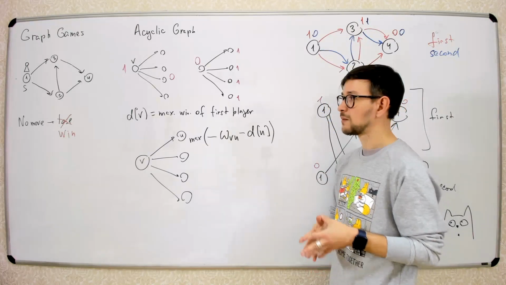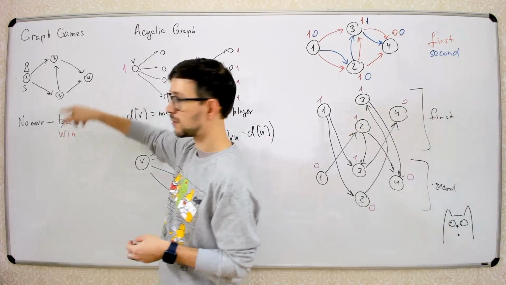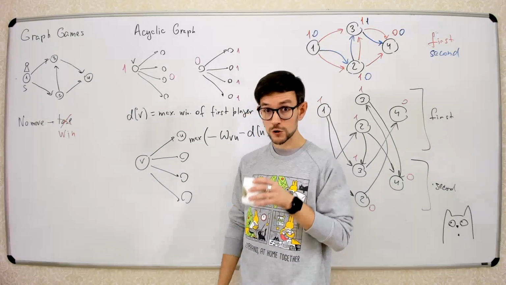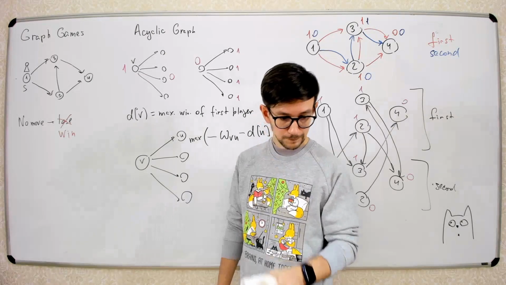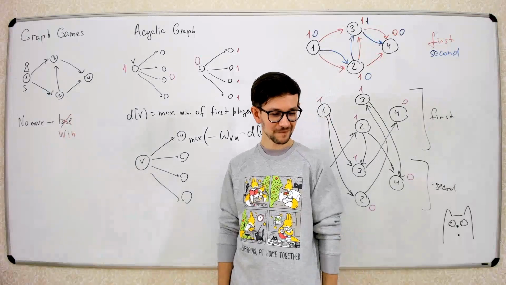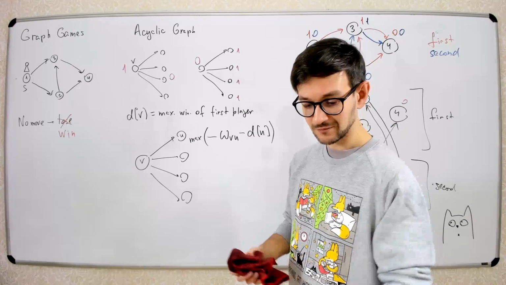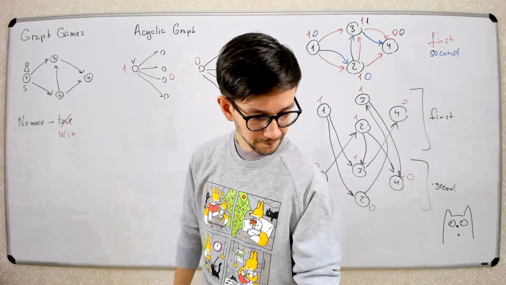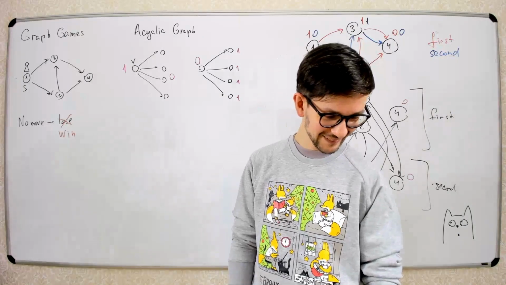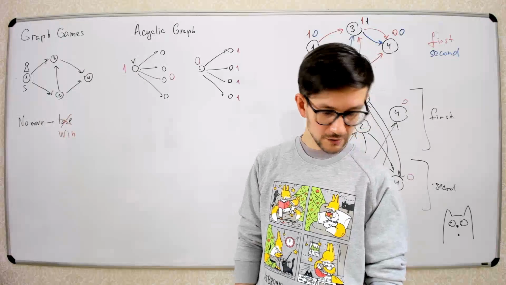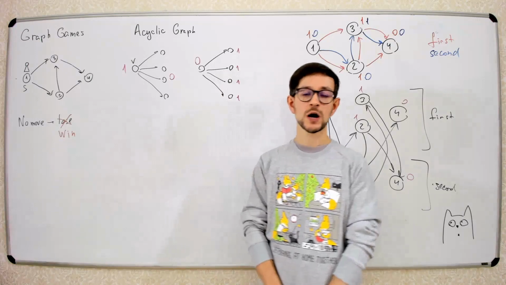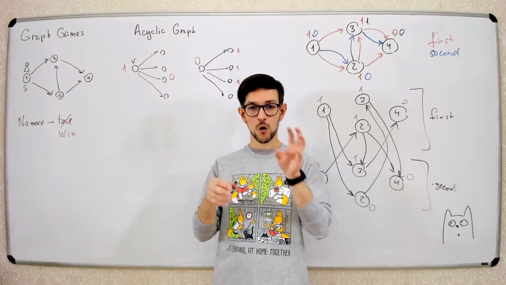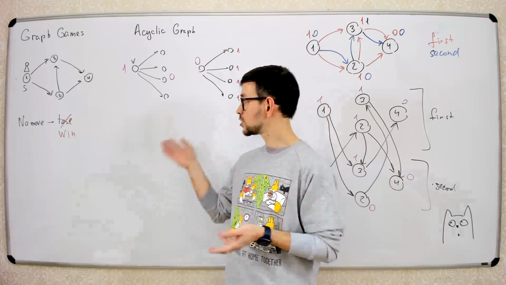So we have the same problem, but the winning condition is changed. If you stand here, for example, then you will win the game immediately. So how to analyze such problems? What do we need to change? Any ideas? So again, if we change the winning condition, we have the same rules. They have a graph. Each player in his turn can move the token along some of the edges. And if there are no edges to move, then you win the game. How to change the solution of this problem?